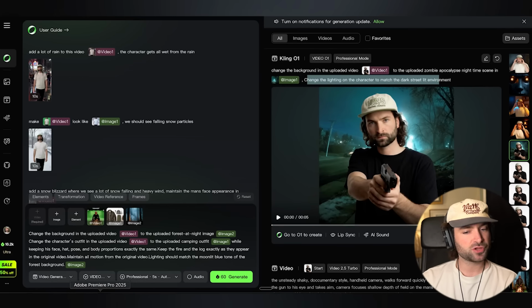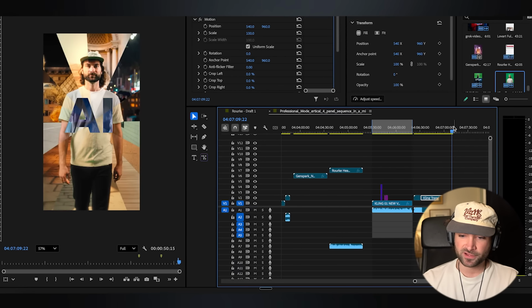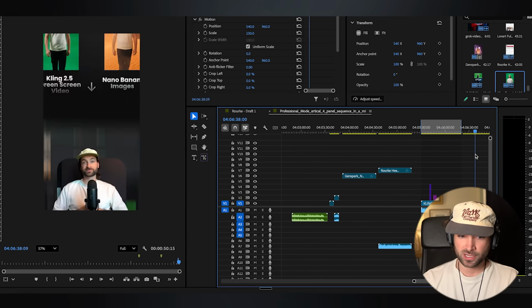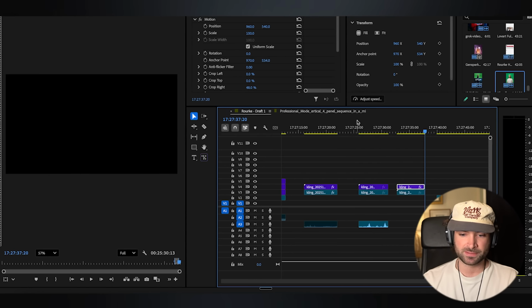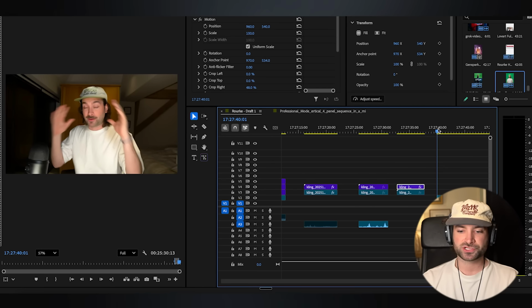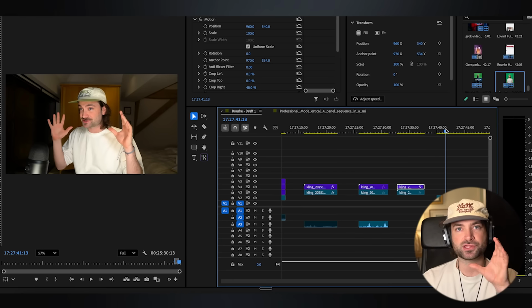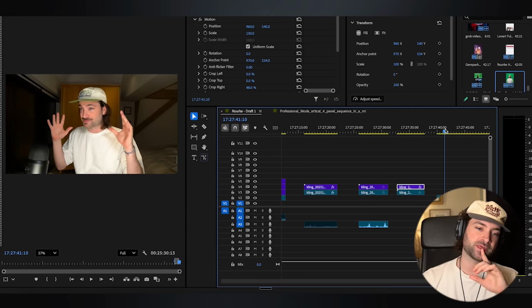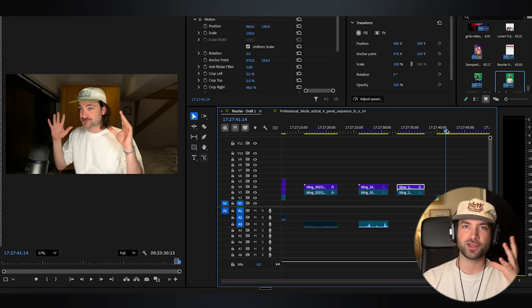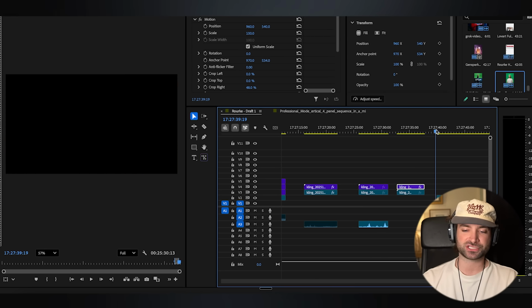Now, I'm going to show you another use case that I have found for this, which makes me very, very excited. And it's this one right here. So here is me talking at a 3/4 profile in my sister's bedroom here. And I wanted to change the lighting and environment to make it feel like a documentary style, Netflix style video. So let's take a watch here.